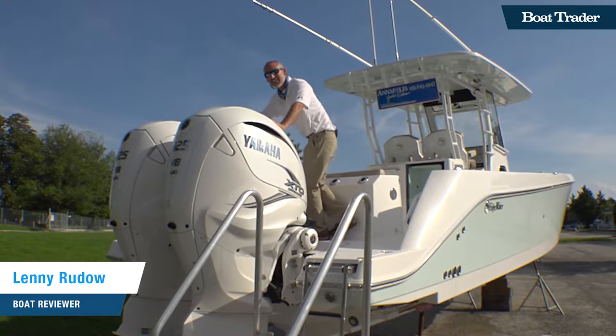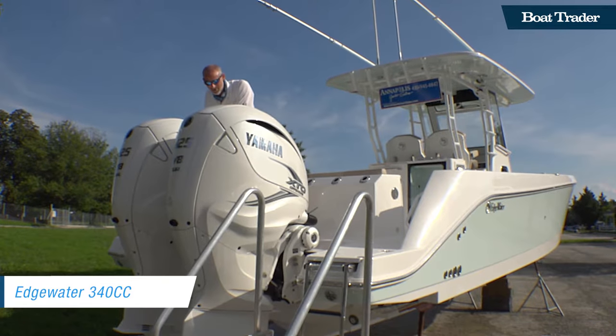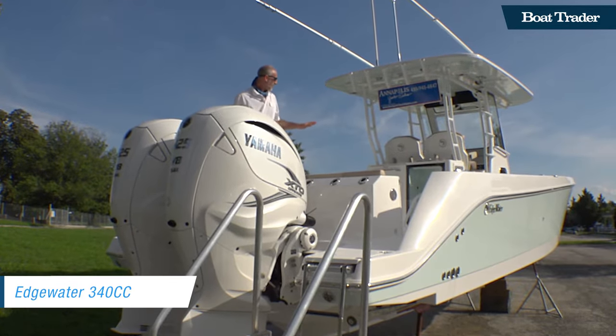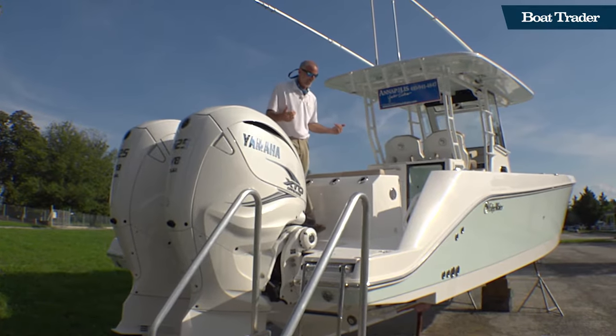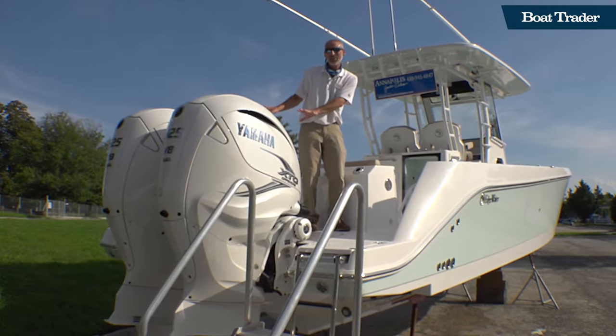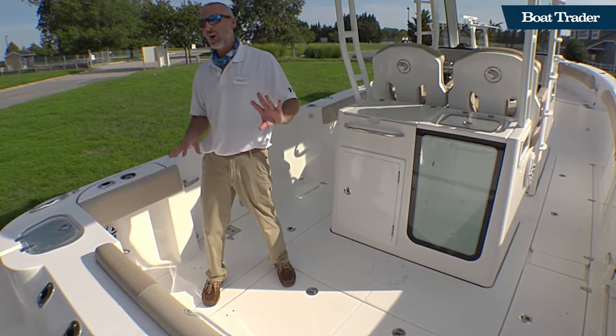16 combined cylinders, 850 horsepower on the back of this Edgewater 340cc. Come on up here and let's check it out, as if that power isn't enough for you already, right? You die-hard fishermen are gonna love this thing.